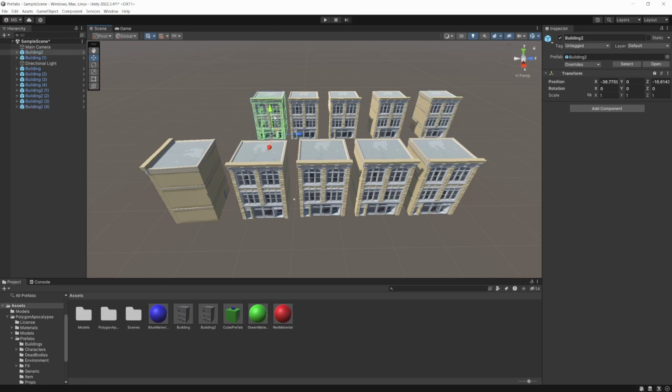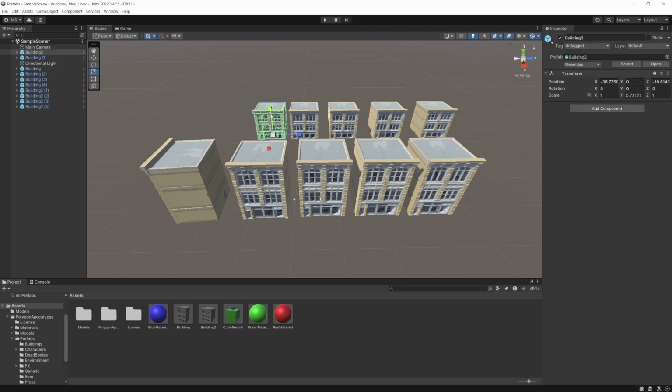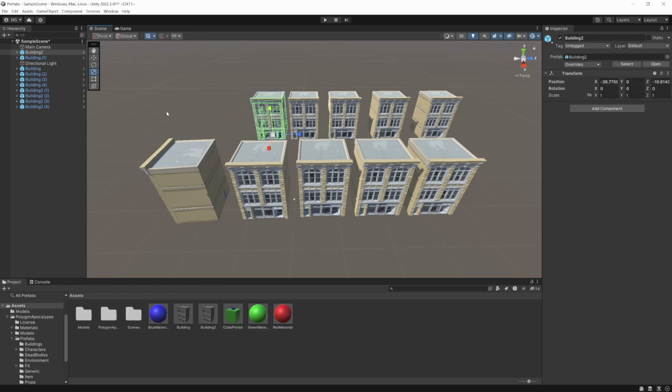So if I select this one here, if I make a change to it, so let's say, let's scale it down a bit. So now we have this one as a short building. And if I was to go to overrides and hit apply, notice it's going to apply to all of these, but not these buildings. So we can have separate ones in that regard if we want to copy a building. But what if we want to make some changes to this one that still impact all the others? So I'm just going to undo that. Just hitting Control Z here.